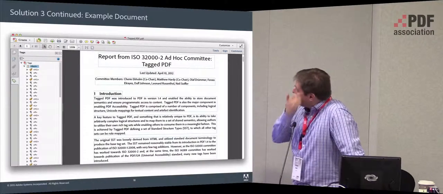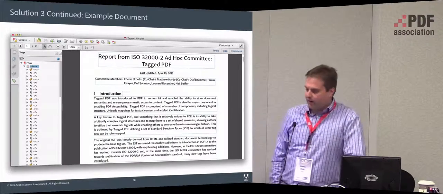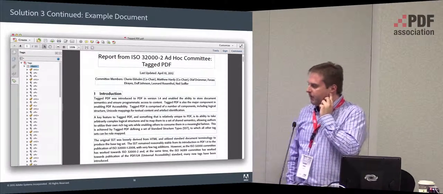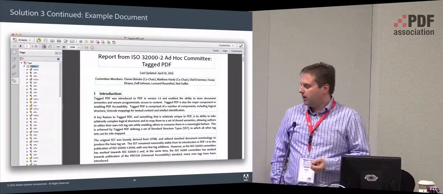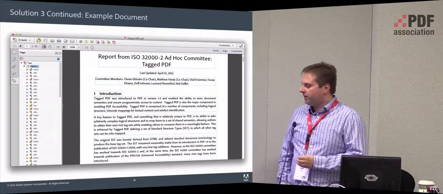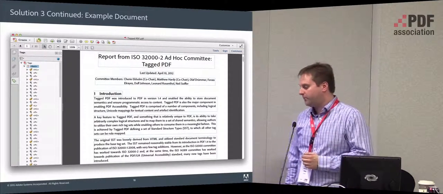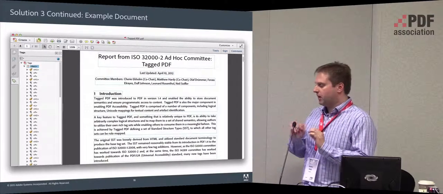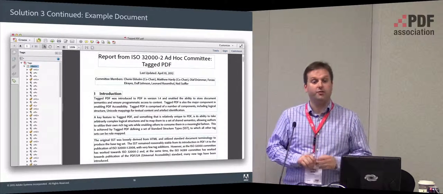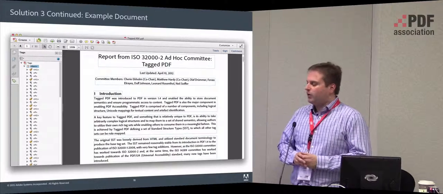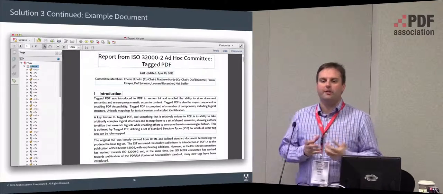So if you take a simple document, and I've got an old report that I wrote with Sharia Comb for ISO a few years back, on the left-hand side, you're seeing the tag tree. You're seeing sections with a heading level 1. Under that is a paragraph and another paragraph. Although actually, if I were to re-tag this now with the latest version of Microsoft Word and Adobe products, they would actually have things like byline and such. They'd be able to describe that this committee member thing was actually a description of people. You have a heading level 1, which is the introduction. You have a paragraph, you have another paragraph, so basically now we're describing this logically.